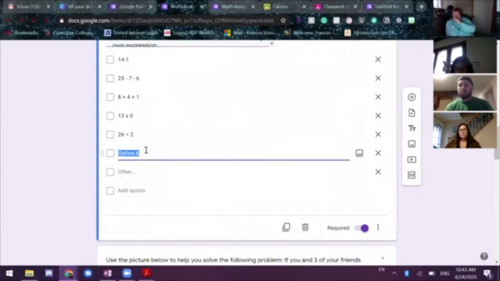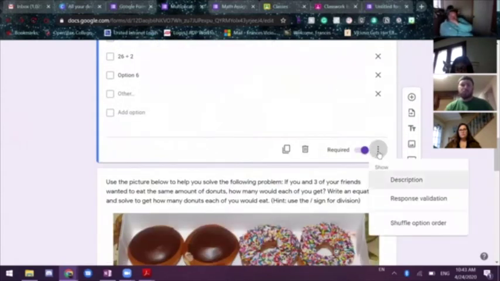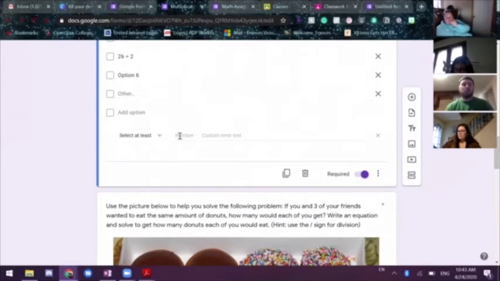can be a little interesting, where you can use something called response validation. For math things, response validation is going to be interesting because you can literally decide how they're going to answer. So you may want students to select at least two, at most two, or exactly as many.